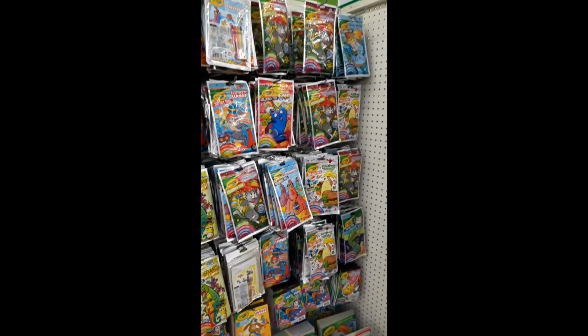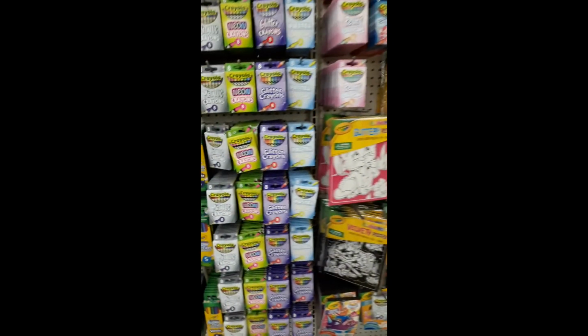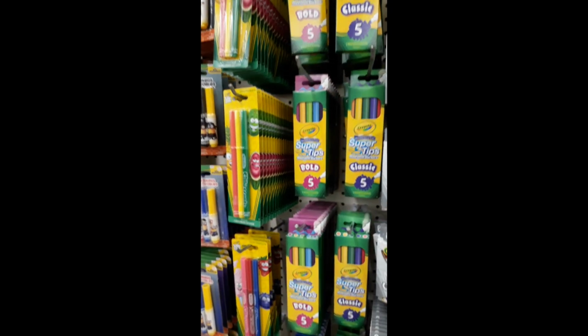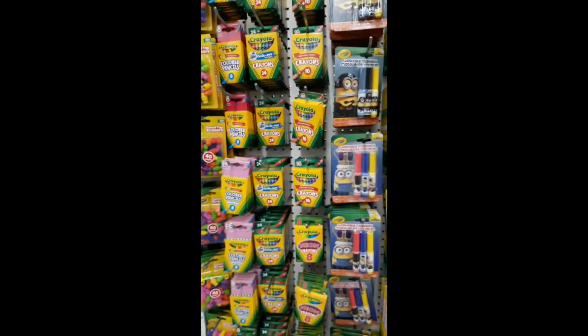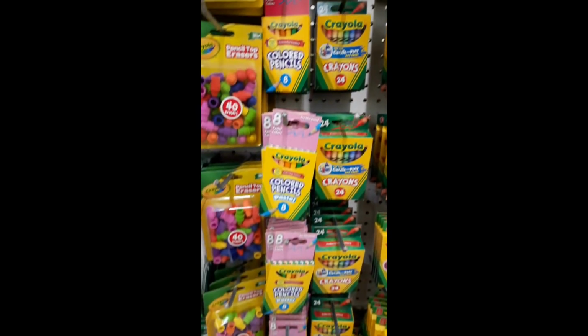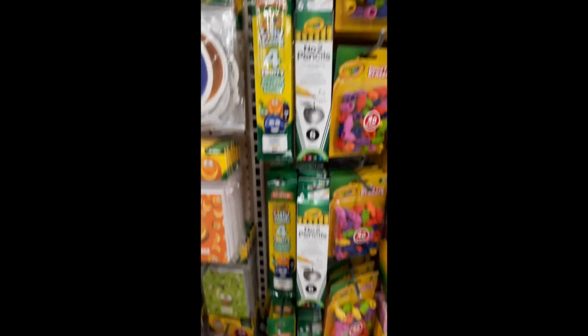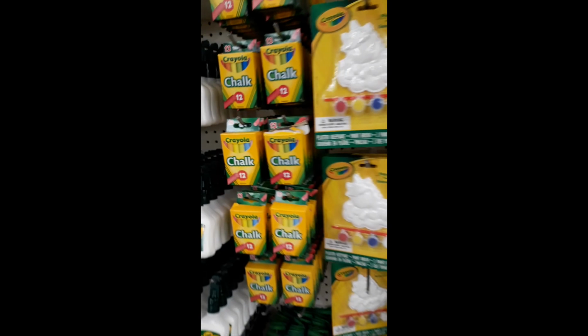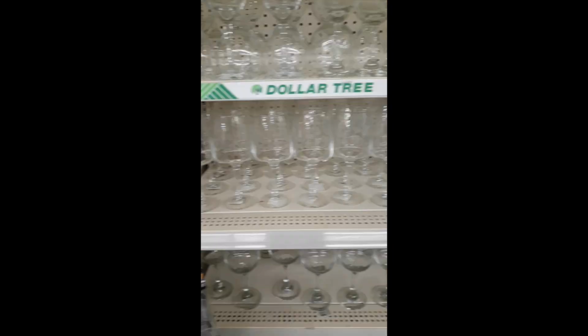So this is the Crayola section that I was telling you guys about. And I mean, this is a whole range of Crayola everything. There are little coloring kits, but I was impressed with all these different types of crayons, like neons, pastels, metallic. If you could think of it, they had it in Crayola crayons, chalk, markers, coloring pencils, erasers, paints, everything. My son is a little beyond the Crayola years, so I didn't pick any up, but just to know the variety that they have, and they're for a dollar because Crayola is expensive.